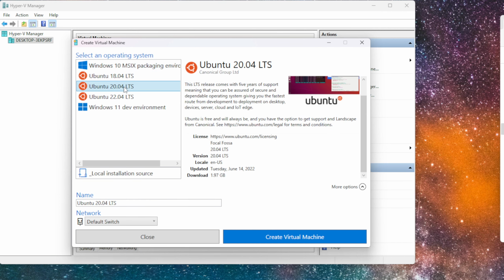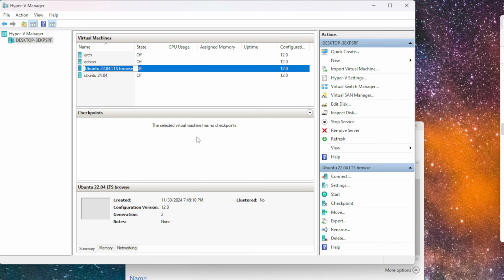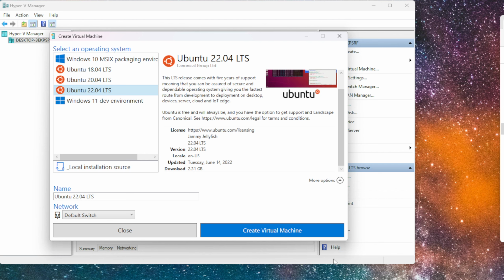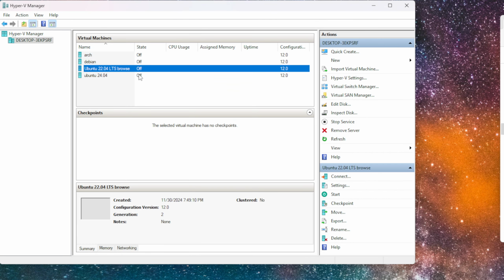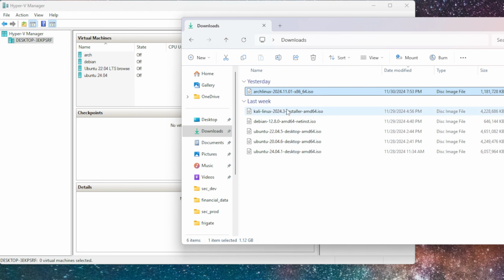And for the record, I've never opened either of these. I've used Ubuntu 18 and 20 in the past. But since I built this computer back in, I think, August, I've only ever used this one on this machine, so just FYI. And this version here is in fact this one here, okay? So if I were to open this up and create the virtual machine right here, it would create something similar to this.